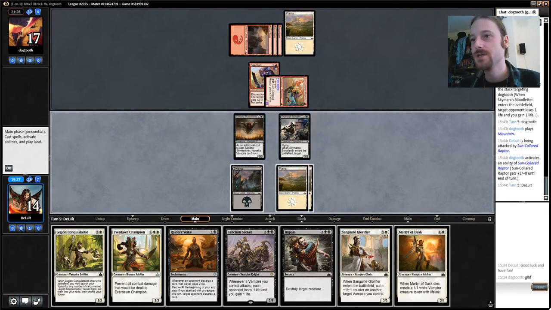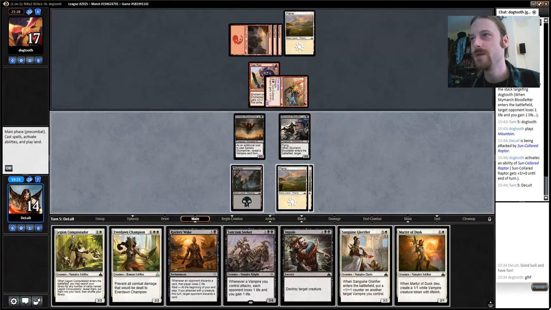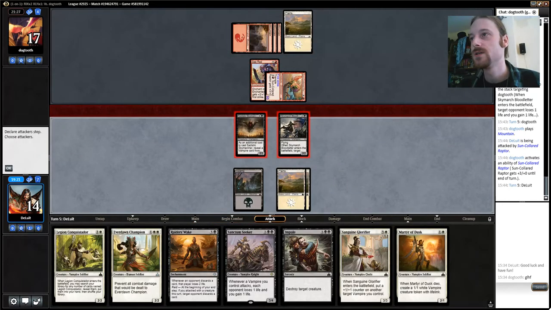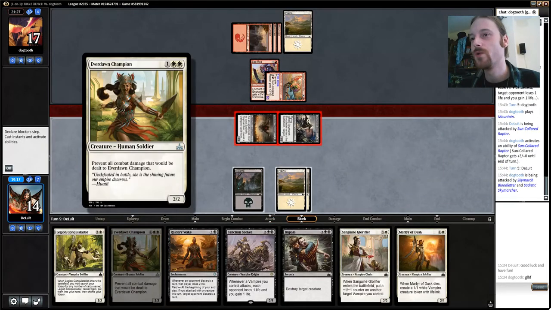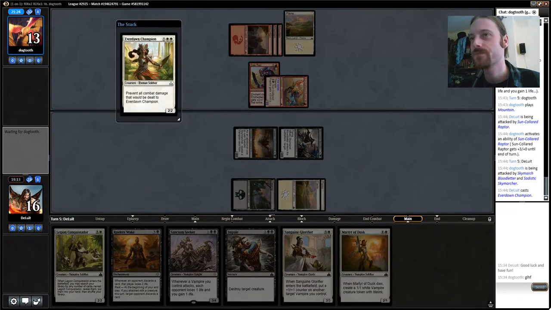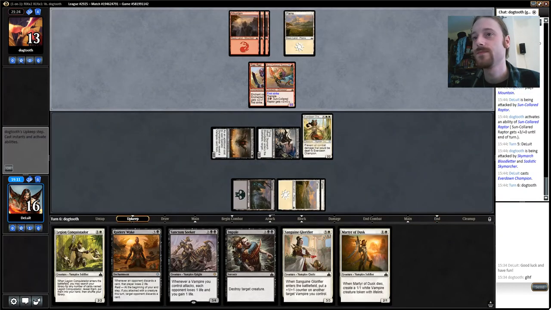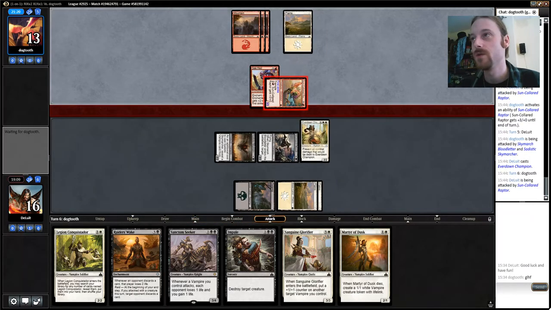Well, there's no point in not attacking, so I guess I'll just play this Ever-Dawn Champion and soak up some damage. And they can either just pay some mana in order to trample more. And that's probably going to be their turn for a large part. And they can't play anything at that point. Otherwise we just take 1, and that's totally fine with me.